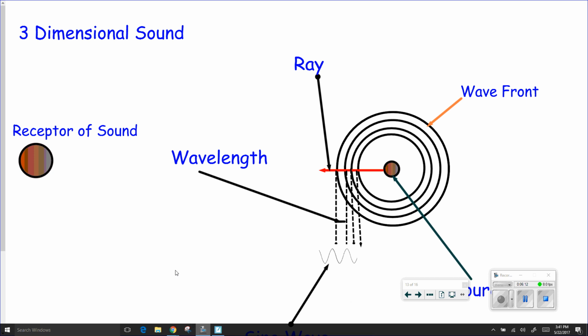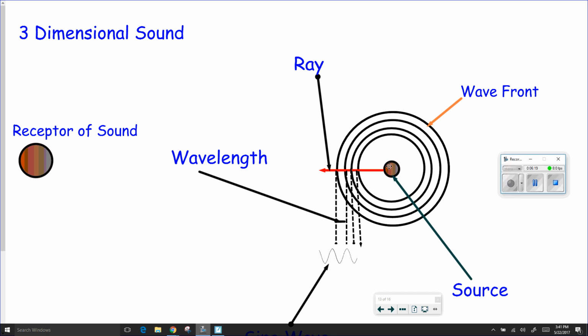And here is a good way to diagram sound. So I've got two things here. I've got a sound source, which is in the center, and I've got a sound receptor, which for all intents and purposes, imagine that's your eardrum. So the source will give out a longitudinal wave with areas of compression and rarefaction. I like to insert a ray from the sound source pointing towards the receptor of the sound. That's what this red ray is for. Every time I have an area of compression, that coincides with one of the crests on a sine wave, which is what this picture is trying to represent.